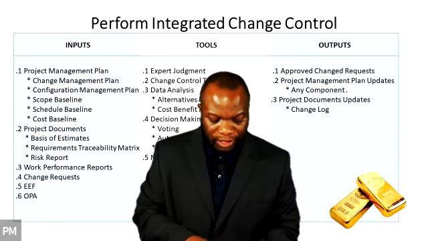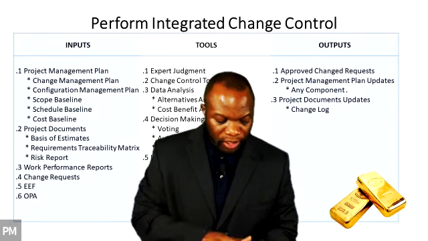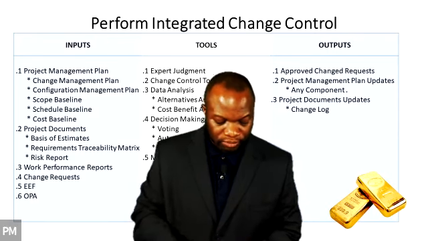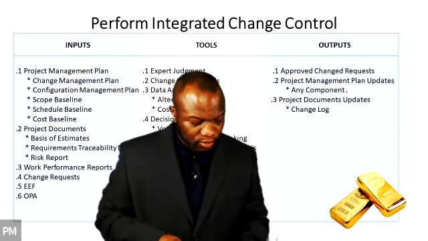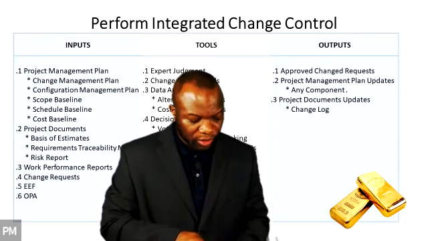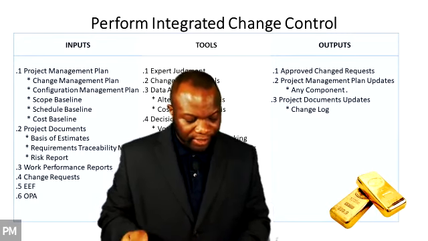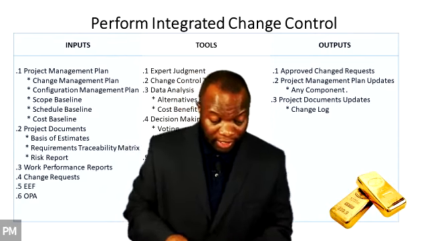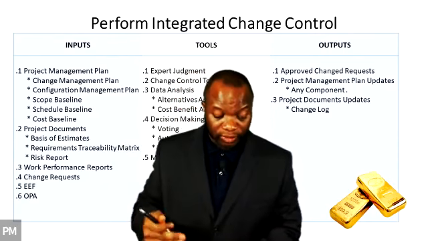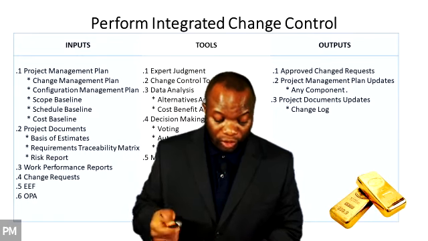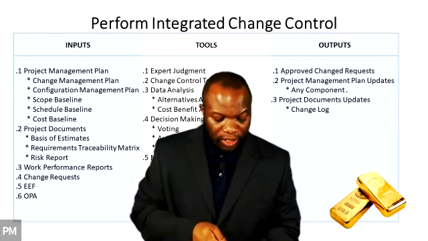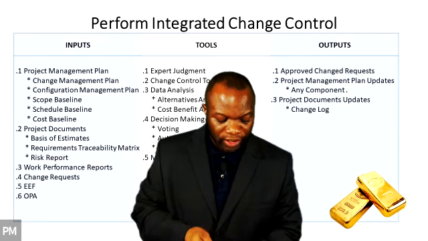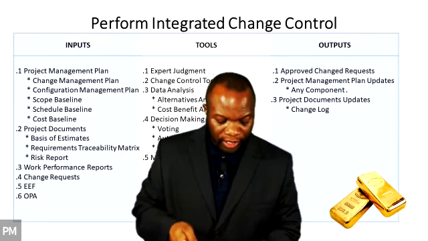Products and documents are labeled, changes are managed, and accountability is maintained. Then it says, record and report configuration item status. So you want to update this database, if you will, of configurable items. Report on each item as needed, and then perform configuration item verification and audit.